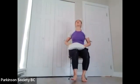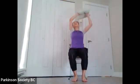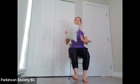When you're throwing the object in the air, see if you can throw as far as you can, almost like you want it to reach the ceiling. Good. And when the object's going underneath the thigh, you want to try not to let it touch your thigh. So you're really passing it under. Hence why a small object is probably better than a large object here. Nicely done. You have 50 seconds left. You are almost there.